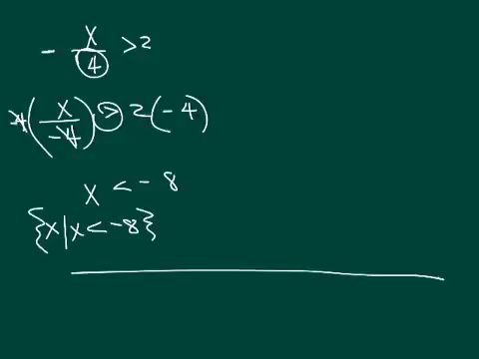Set builder notation. And graphing. 0, -8. Let's make this a little bit better. And it says that x is smaller than -8, so I know I'm going to go this way. And there is not an equal sign on there, it's just less than, so it's an open circle. And I'm done there with example number 5.